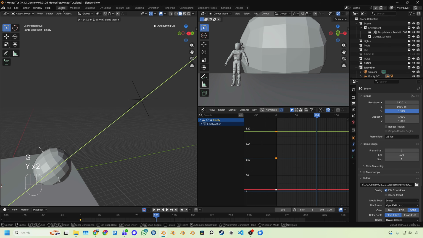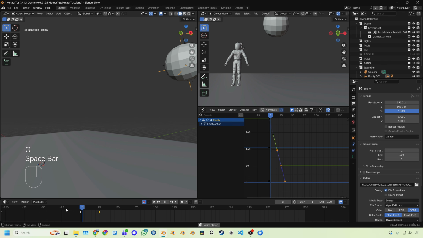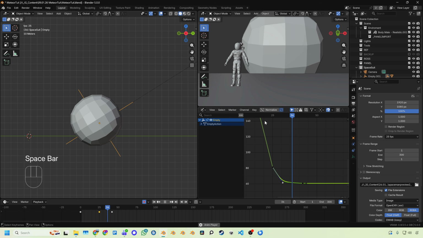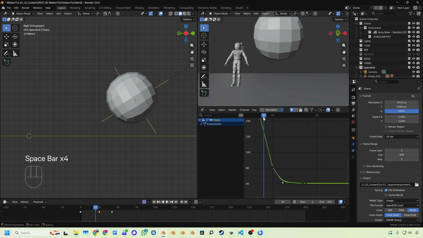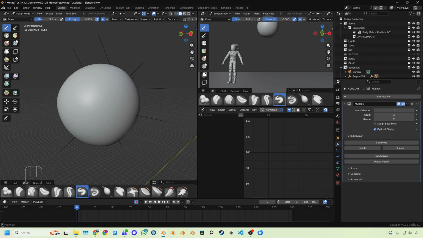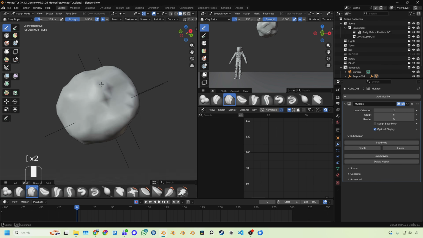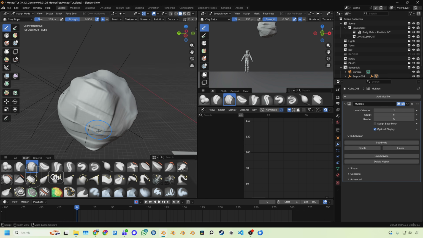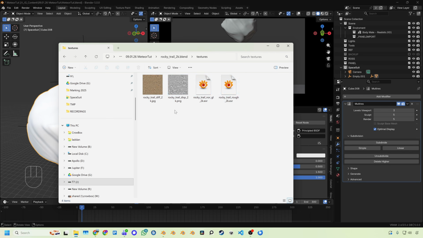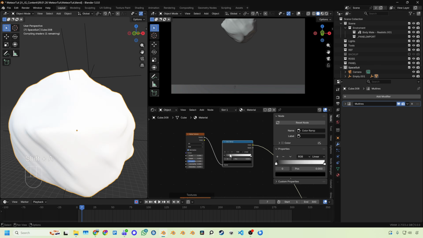I set a keyframe at 0. And then one at 25 for it to hit the ground. Now with anything big and massive like this, it wouldn't immediately stop. So I had it continuing going, but significantly slower, just so it eases into this impact. Then make it look like a meteor somehow. In this example, I sculpted it, but you could also use a custom shader with displacement. Both options are in the Blender file available to download with a link in the description.